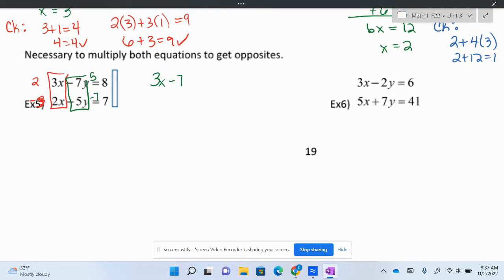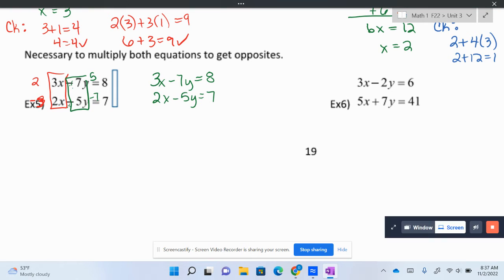So 3x minus 7y. Rosie, what are you thinking? Well, remember that you're always trying to find opposites. You want the coefficients to be opposites. So the y terms are both the same sign, so one of them has to be negative to make them opposites. Does that make sense? You could choose. I could have made the 5 negative and the y positive. You just need to have opposite coefficients. It doesn't matter. As long as you have opposite coefficients, it's your choice.